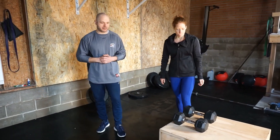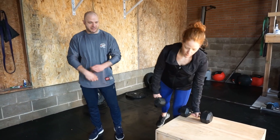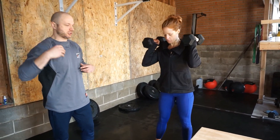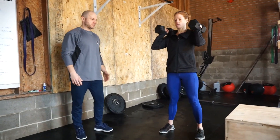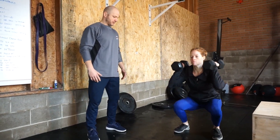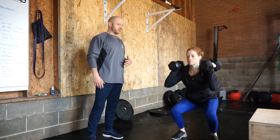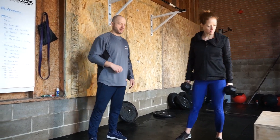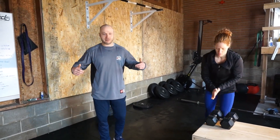We're going to do a quick movement demo with Emily. Starting with dumbbell front squats — you can have them in front rack or resting on your shoulders. Get your feet into your squat position. Emily's showing us some reps: high elbows, chest very tall, knees tracking over toes — nice tempo reps. Don't go too fast so that it hinders your double unders. For double unders, keep elbows in and hands slightly in front. Think about double tapping as if there's a target on the floor — that helps initiate that quick snap with the hands.